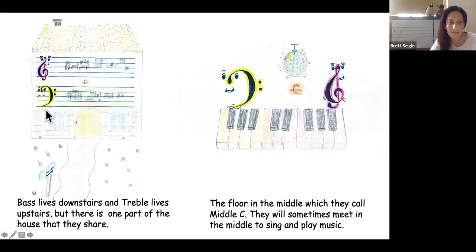Bass lives downstairs. And treble lives upstairs, but there is one part of the house that they share, the floor in the middle, which they call middle C. They will sometimes meet in the middle to sing and play music. Why do you think that I made middle C orange? Look at the color of treble clef and look at the color of bass clef. What happens when you mix red and yellow? What color does red and yellow together make? Orange. So that's why I made middle C orange, because they come together at middle C.